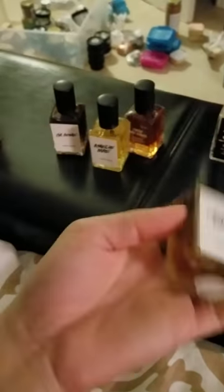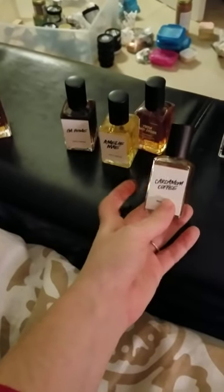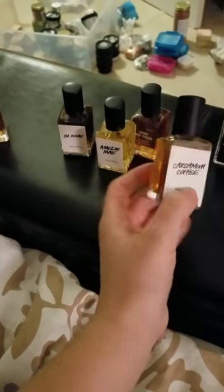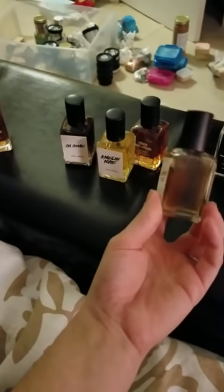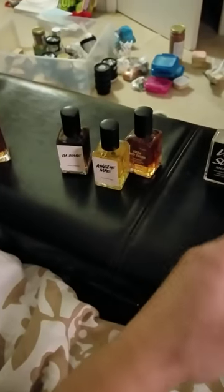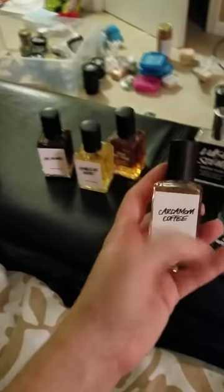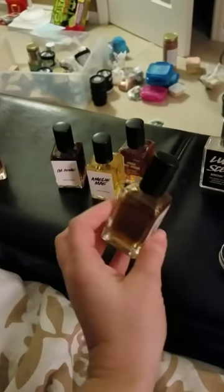And then this one — I know it was the last one out of these three to stay on the Lush Kitchen. It's supposed to smell like a coffee house and I do get coffee off of it. I will most likely be holding on to this one because I don't think anyone's really going to want it. I'm only asking what I paid for the majority of everything I'm selling off. It smells like a coffee house. I kind of don't know why I bought it, but now I have it, so I'm kind of stuck with it.